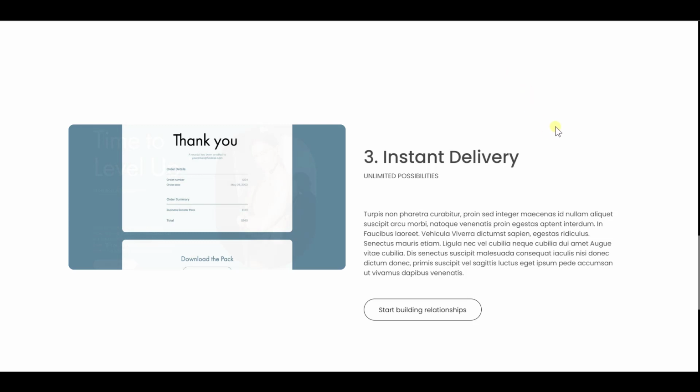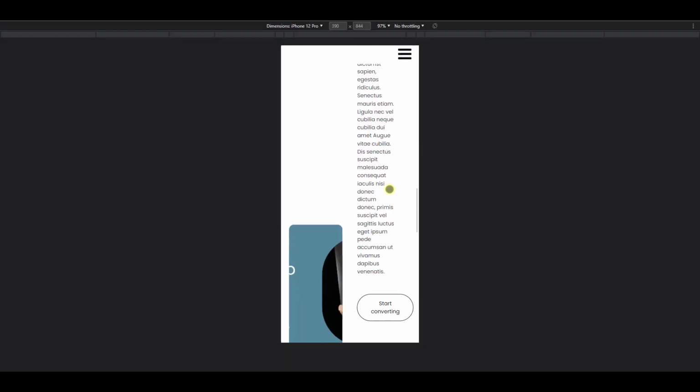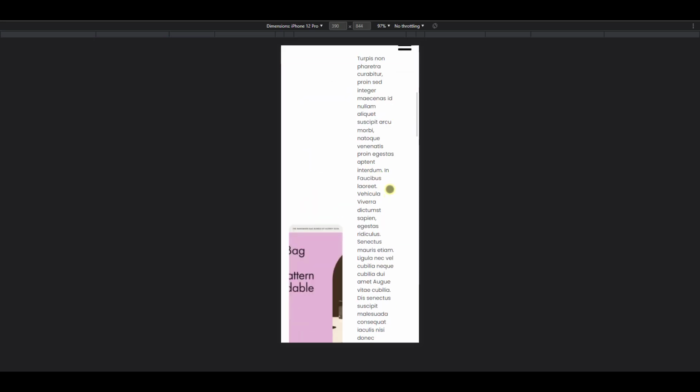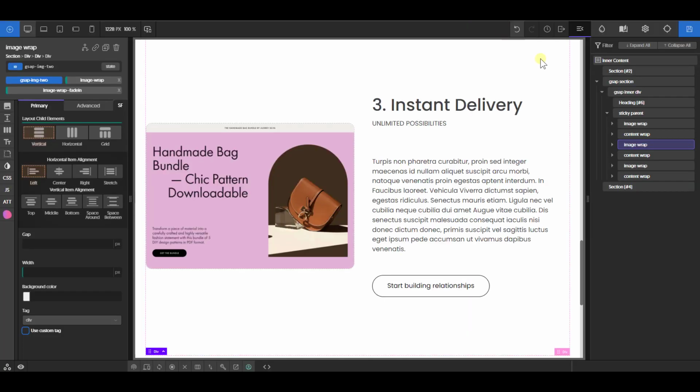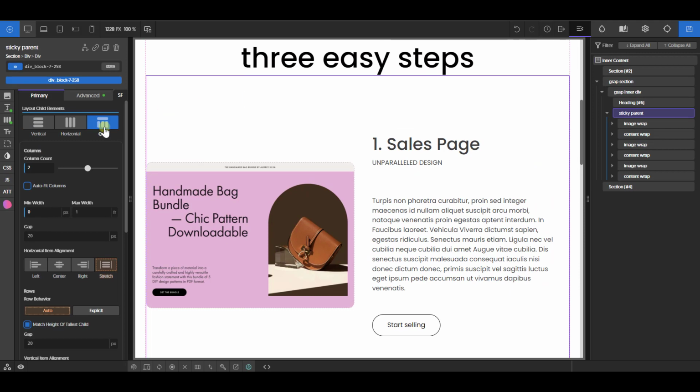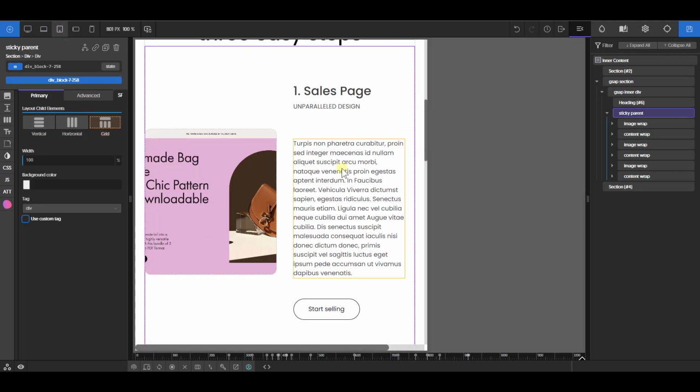Now let's take a look at how this looks on mobile breakpoint. So I'm just going to give it a mobile. Okay, so we need to do some work in Oxygen. So I'm going to go back to Oxygen. I'm going to select the sticky parent, which is grid, and then at this breakpoint it still looks good. Of course, you're not going to see the changes in here inside Oxygen.